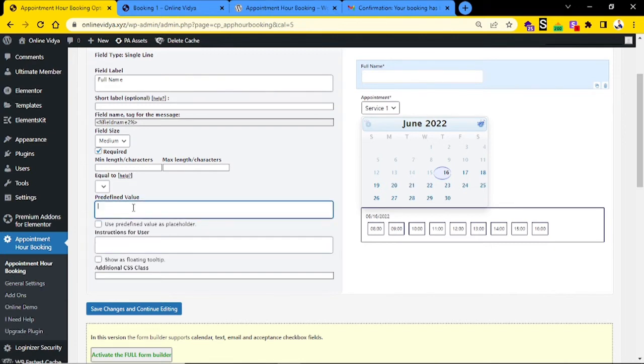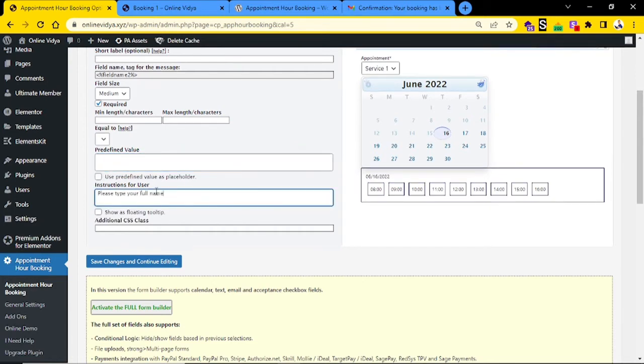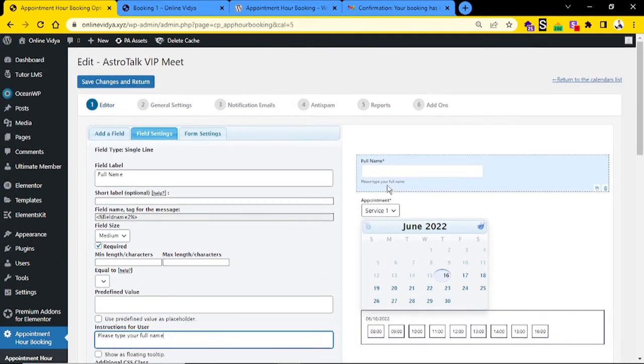For example, if I want to add a predefined value, maybe I will add it as please type your full name. And if you give anything under instructions, this is not my predefined value, this is an instruction to my users.